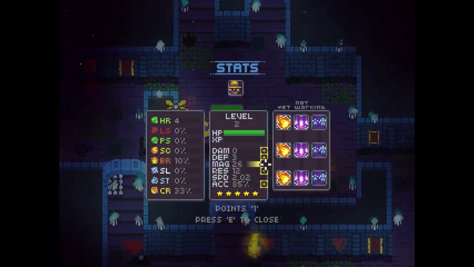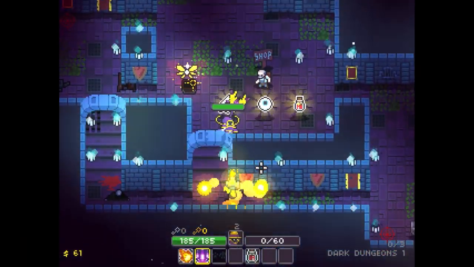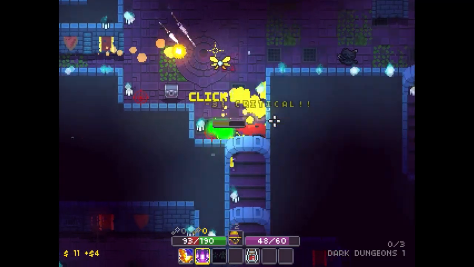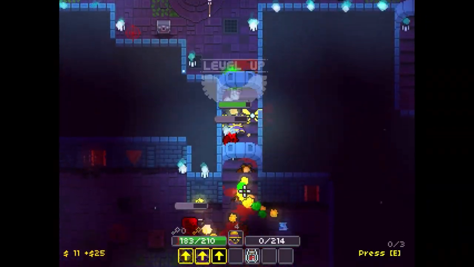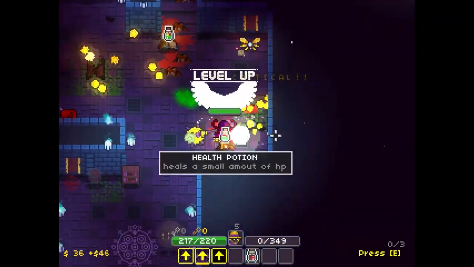Okay, so we want magic damage. Wait, why is my magic damage suddenly so high? I didn't pick anything up. Oh, right. Leveling perks. Okay, so I'm gonna go with the max HP, and let's see what we got around here. We got enemies. I feel like they've modified Merlin a little bit here. Should probably open up the map. Oh, crap. There's that guy there. Yeah, I'm not used to the new health bars. They don't stand out as well as they used to.